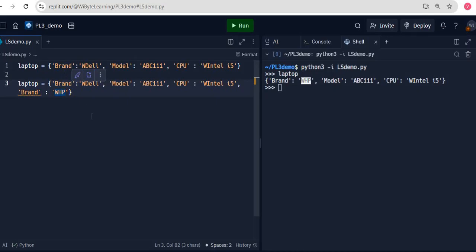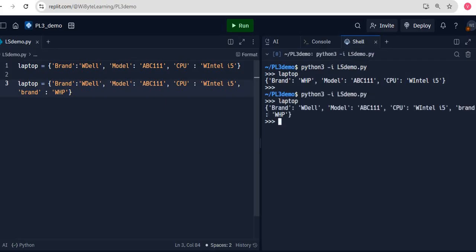So the point is, every dictionary can have keys that are unique, and that makes a lot of sense because every indexing is happening through the key. So the keys have to be unique. Keep in mind, however, that brand with the big B is not the same as brand with the small b. So if I made a mistake and wrote brand with a small b, and I run this piece of code, my laptop will allow that because to the Python interpreter, the brand with the big B is not the same as the brand with a small b. So that's a different key altogether.